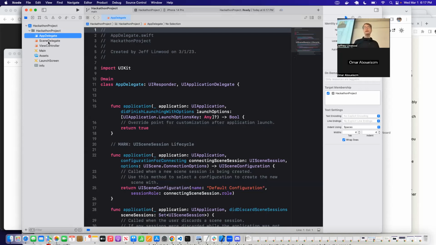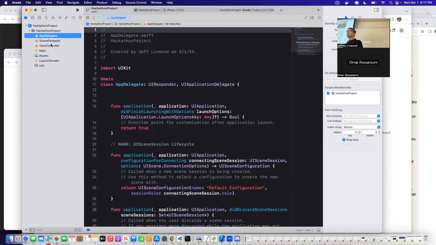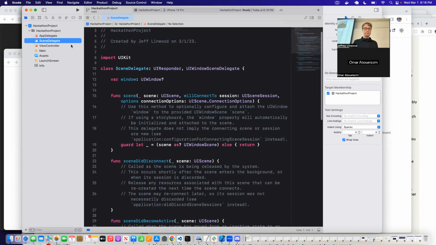So this is all the code that Apple gives to you when you create your project. Most of this stuff you don't need to hack on. App Delegate, you might need to change if you're doing things like adding push notifications or bringing in a third-party library. You might need to do some initialization in here. App Delegate is where your code goes that gets called after the application finishes launching, or if you get a push notification or things like that. So you can set this up in here. Scene Delegate, you probably won't need to deal with that at all.